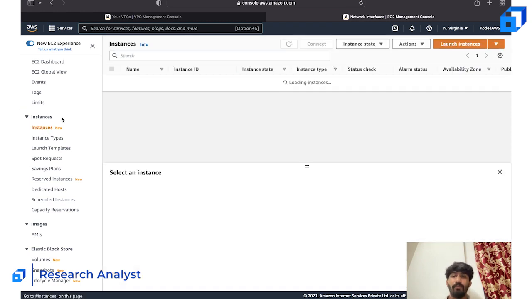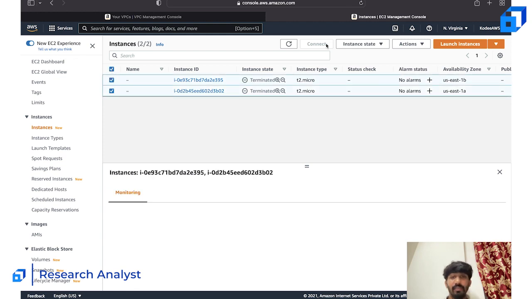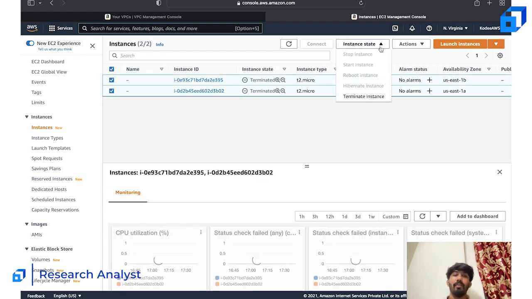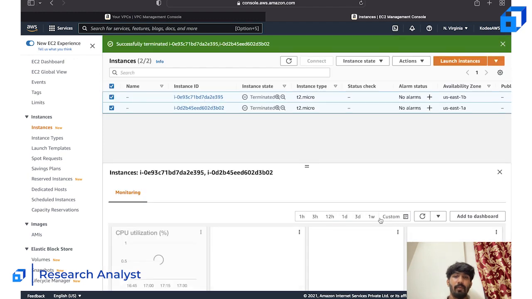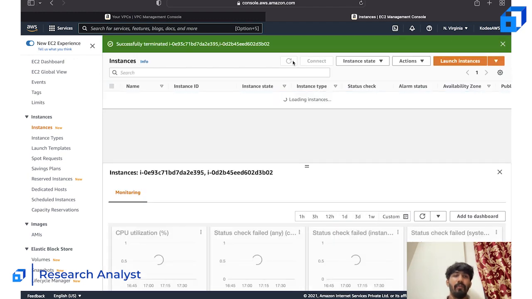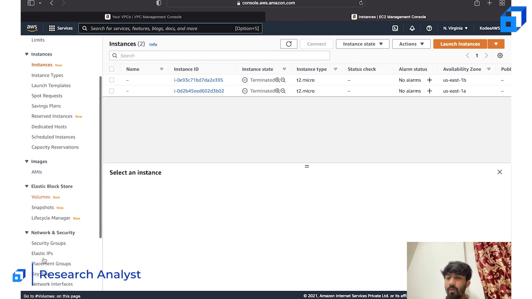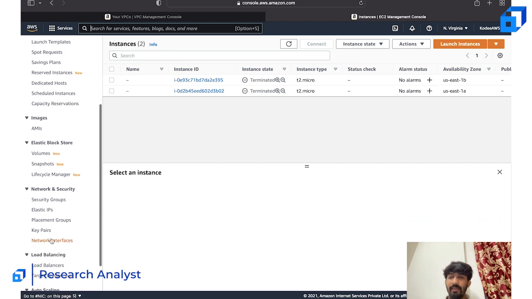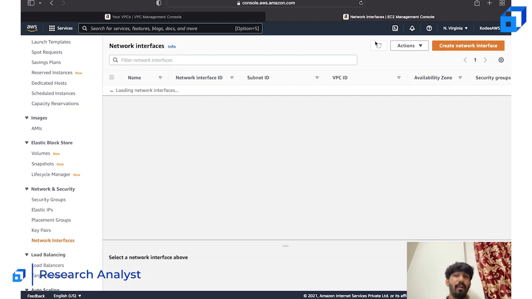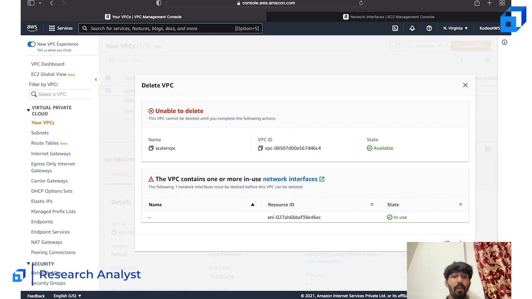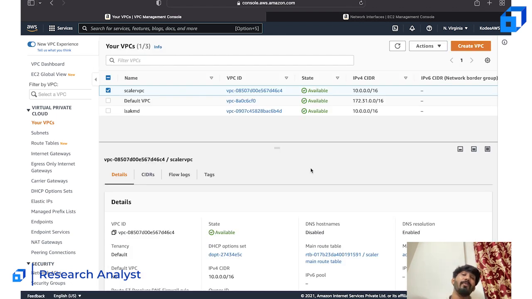Okay, so again, the network interface is attached to the EC2 instance. So in that case, we can delete the EC2 instance altogether. So done. We have terminated the EC2 instances. Okay, so now going to network interfaces. So I'm just showing you how to clean up. So the network interface has been deleted. So why it was not allowing us to delete the VPC is because there is a resource within the VPC. So if we delete the VPC, that basically means we'll not be able to use the resource. So it cannot be done. So once you don't have any resources within the VPC, only then you can delete it.